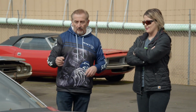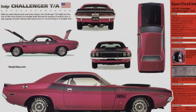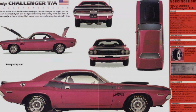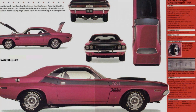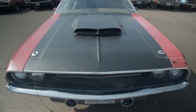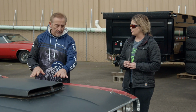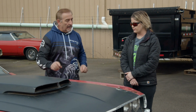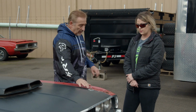Yeah. There are so many unique things about this car that I wanted to take an opportunity to walk around with Alyssa, our QC person, and get her acclimated with just how cool these cars are, maybe help grow her appreciation for these really cool package cars, just how much thought went into it and what their motivation was behind it. So if you look at this, the hood is unique to the Challenger Trans Am. It's made of fiberglass. It has hood pins, mandatory. These are part of the Trans Am Challenger package. You get the hood tie-down pins.